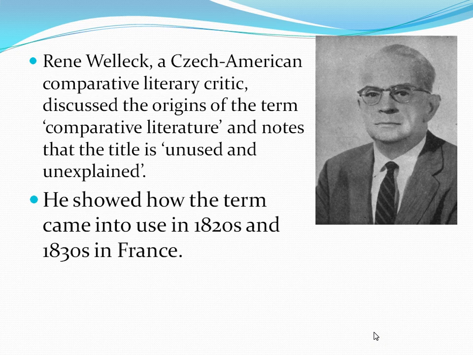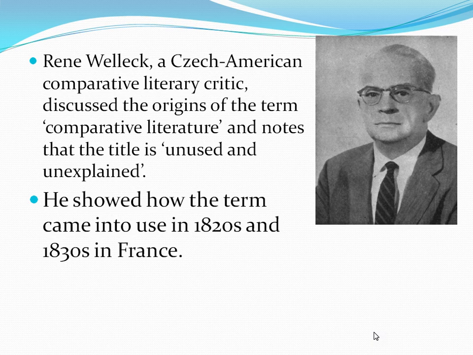René Wellek, a Czech-American comparative literary critic, discussed the origin of the term comparative literature and notes that the title is unused and unexplained. We are getting so many explanations, so many perspectives of comparative literature, but this Czech-American critic said: what does comparative literature actually mean? The term itself is unexplained and unused. He showed how the term came into use in the 1920s and 1930s in France.